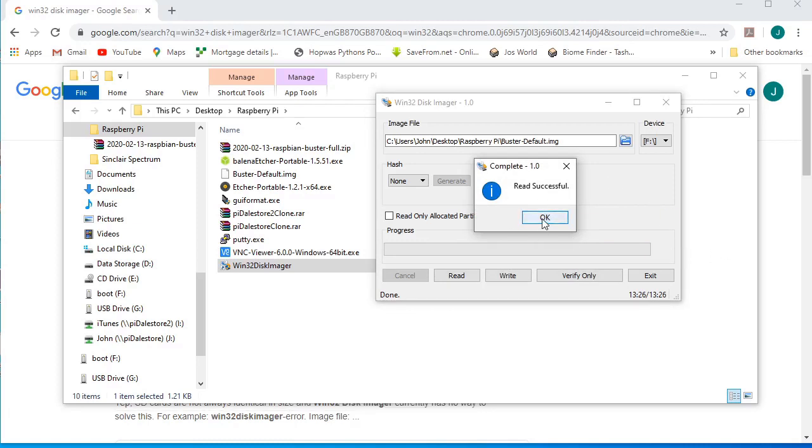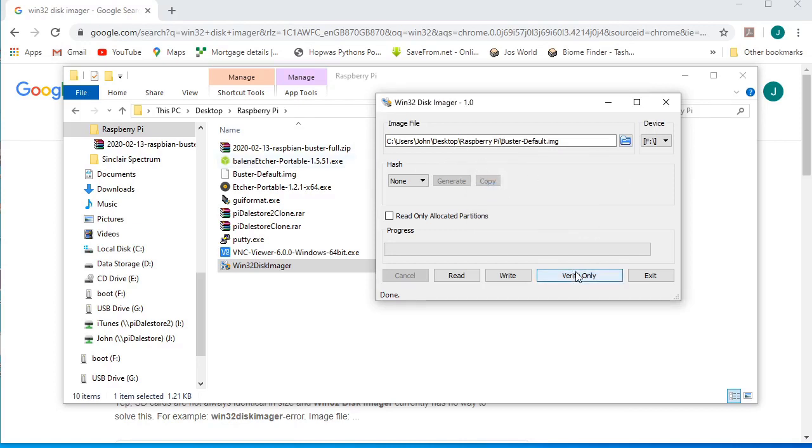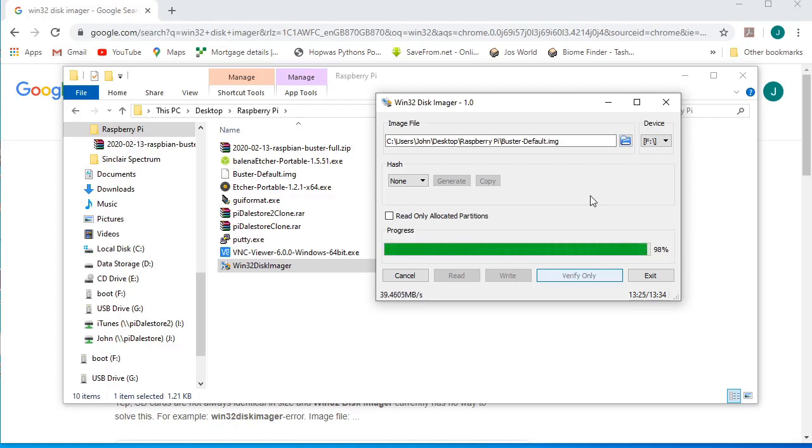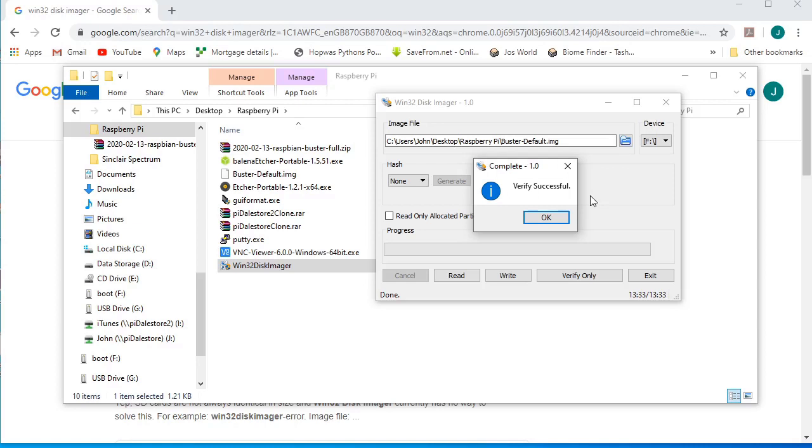So it's finished. We can, if you want, verify it. So we're going to verify just to make sure the image is right. So here we go. Right, there we go. So it's verified okay.